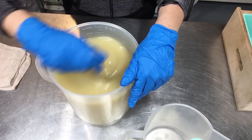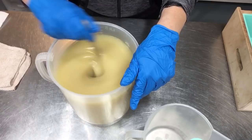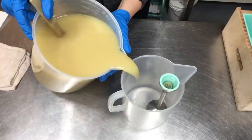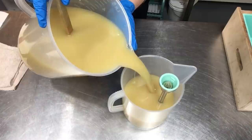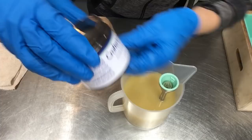And I've also decided, let me get to emulsion here and I'll show you. With my cocoa powder or cacao powder on the bottom layer, I have decided to add a little bit of chocolate brown mica to that just to make sure that it's a nice toasty brown. Sometimes cocoa can get a little light and I just want to make sure that it stays nice brown. So I'll be adding this. Just chocolate brown mica from Wholesale Supplies Plus, just a little.